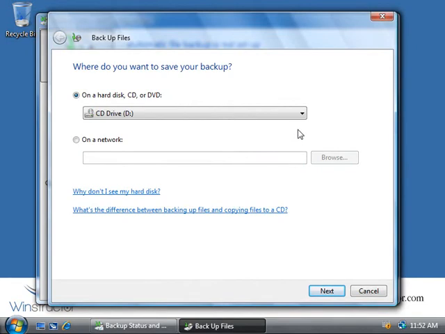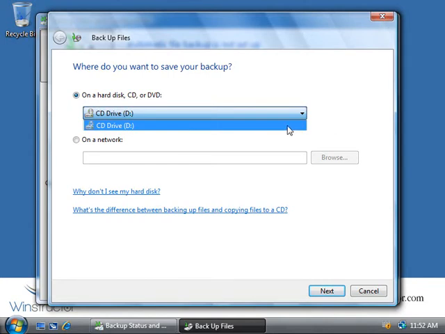Well, none. It didn't actually find a hard disk, since Vista won't allow you to back up to the same hard disk, presumably since if I do indeed save my backup on the same drive as my files, and if the drive goes bang, I not only lose my operating system and files, but of course I'm going to lose my backup. And that's logical, and people should be aware of that possibility, but still, since I don't actually have a CD or DVD writer attached to that computer, that option is out as well. My CD here is just a regular CD-ROM.